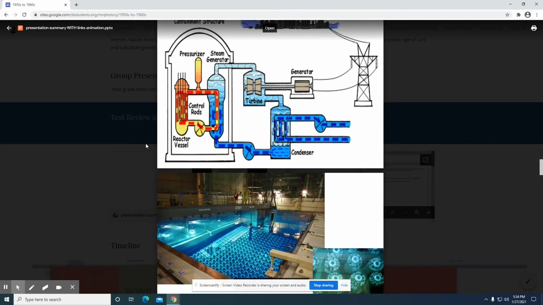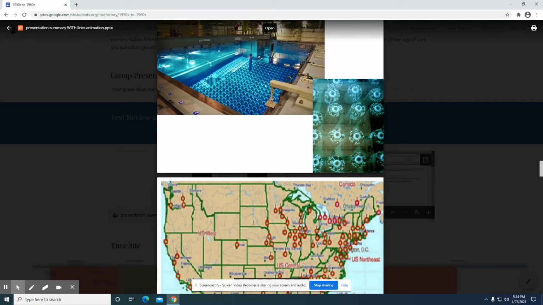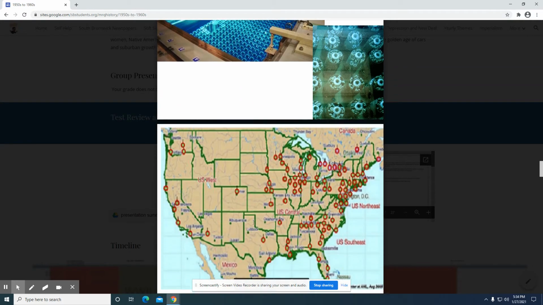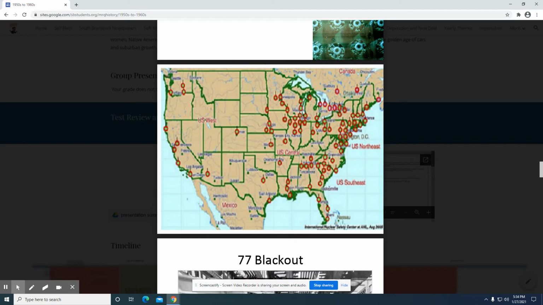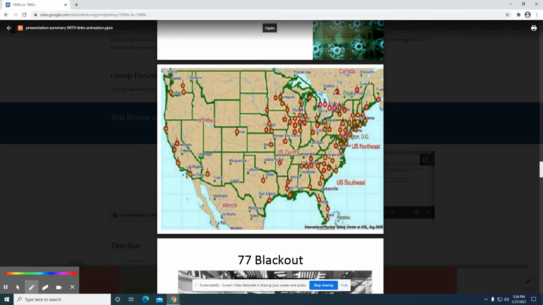That'll be a test question I'll probably ask you: what cools the rod? How do the rods cool? And why do I ask that? Because some of the nuclear disasters stem primarily from those rods and the water not being able to cool them down. So in this particular map here, we see some of the areas throughout the United States that have a nuclear reactor. It definitely seems to be a lot. If I was going to nuke the United States, because this is during the Cold War, I'd probably drop my nuke right there.